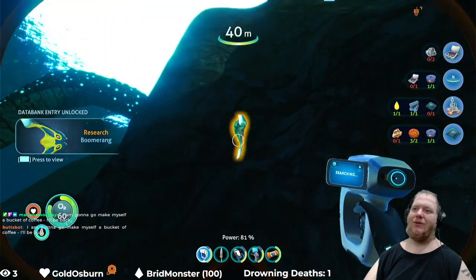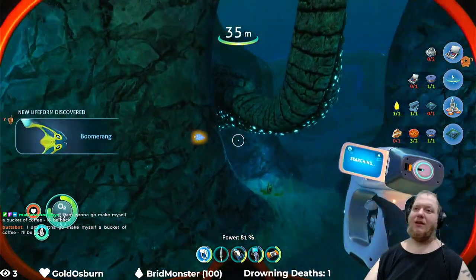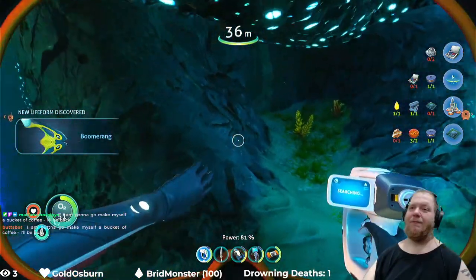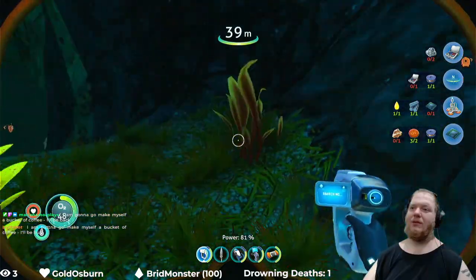Boomerang. Wow. Ooh, can I throw you? New creature discovered. Ice ski. Oh, violet bow.